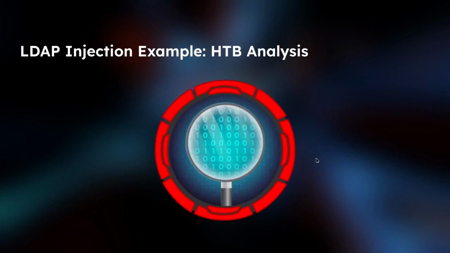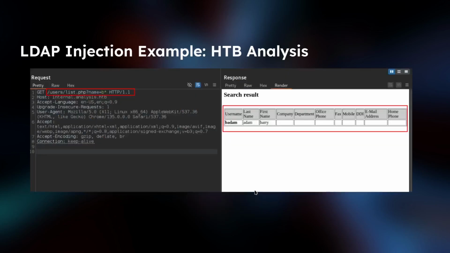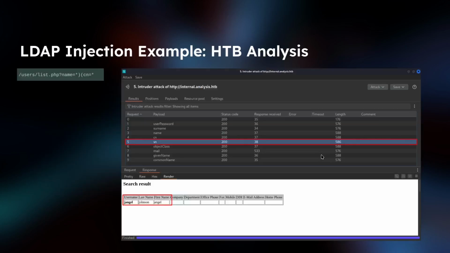That being said, we can look at an example in a Hack The Box machine that came out, I don't think too long ago, called Analysis. So in this case, there's this internal endpoint called users where you can list the users based on their name. And if you have something like this, B star, it'll get everything where their username has a B in it, or I think in this case, it's actually their first name starts with B. I can't actually remember what field this name attribute correlated with, but either way, we can assume that we can inject some stuff like this and try and get the names for their attributes.